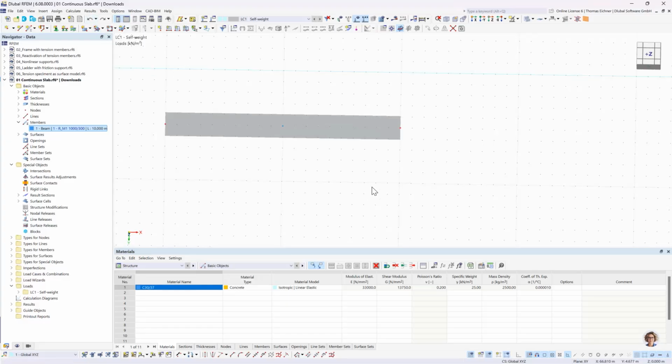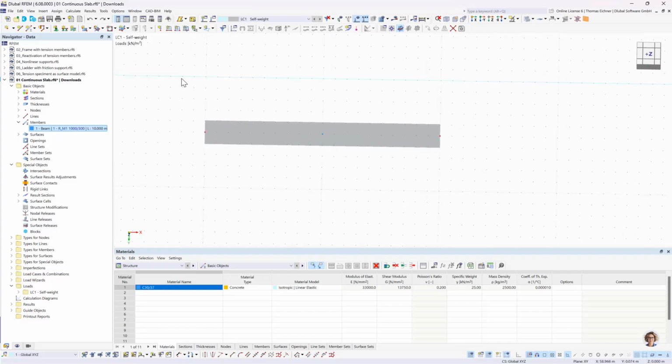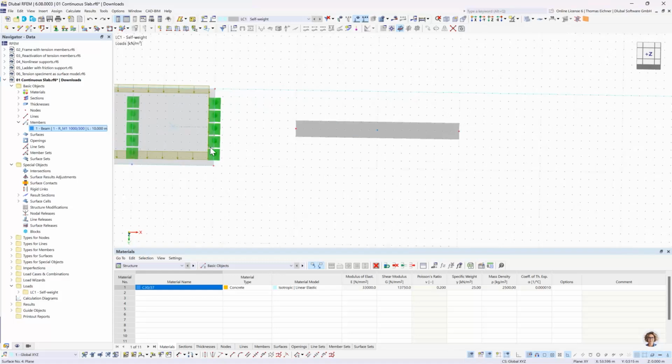So let's go back to this 10 meter beam and now apply our support conditions. For this plate, we did only fix the Z direction. Now for the member, if we only fixed the Z direction of this member, that seems okay in the first step. But the problem is it could rotate around its own axis. This is not possible with this line hinge for the surface, since let's say supported here and here, so no rotation is possible.